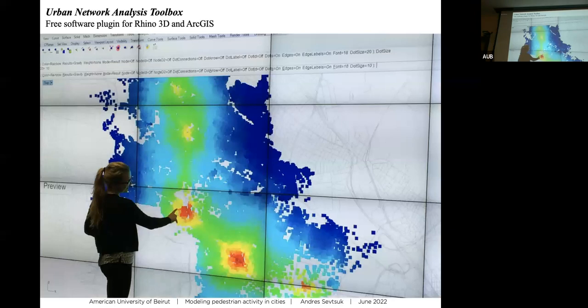We've developed software to do that, called the Urban Network Analysis Toolbox, which was originally developed as a GIS plugin, but is now mostly developed as a Rhino plugin, because we wanted the software and the tools to be closer to the people who actually design the built environment, so that the analysis would be at the fingertips rather than requiring a very lengthy feedback loop.